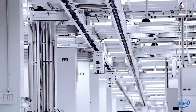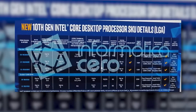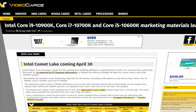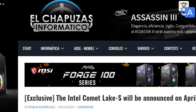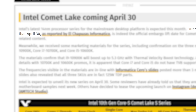It's news time and first up for today, Intel has been doing a pretty terrible job at keeping their upcoming 10th gen mainstream CPUs under wraps, as a ton of details have been leaking out for quite some time. Today we have more concrete information that essentially confirms some of what we've seen. VideoCards has confirmed with their sources that the recent data from El Chapuz's Informatico is correct — the embargo for Intel's next gen parts will be lifted on April 30th, so not long now.